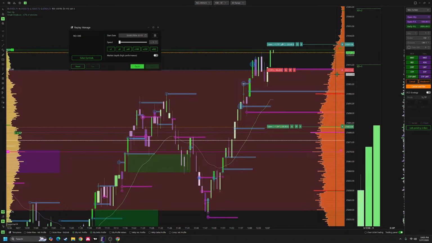So we had an opportunity to go to break even. We went against the bias of the algorithm. Thought we were smarter. But what we saw was valid. And we're still not stopped out, but I think we get stopped out here. If not, damn, my stop placement is good.